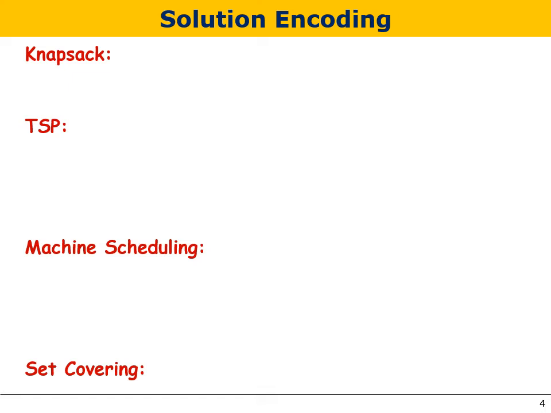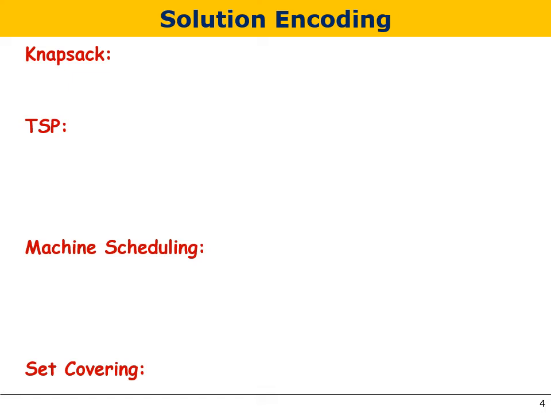That's important. In solution encoding in heuristics, you should always keep in mind that we are writing these heuristics for computers. We need to code it in the computers, and the computers will follow all those steps. When we say solution encoding and solution representation, you need to think about how I can describe this solution to the computer.